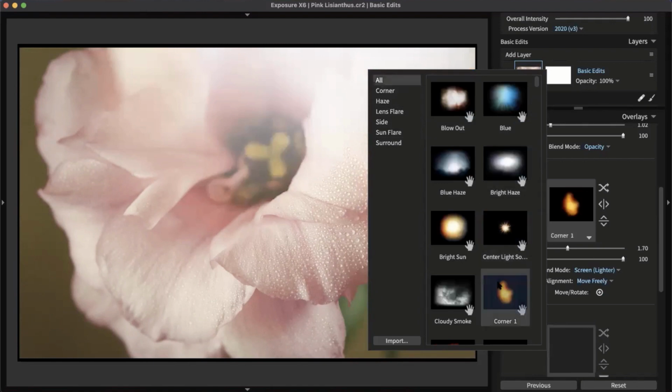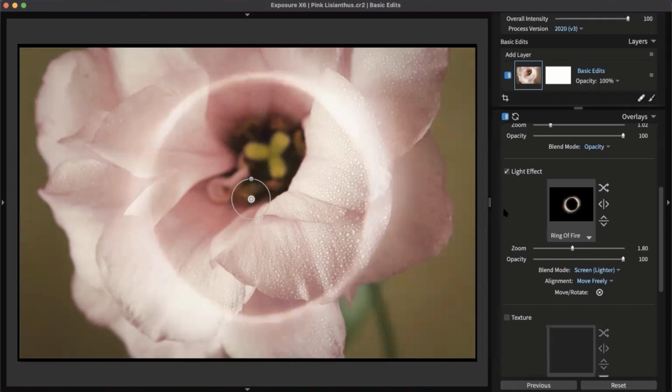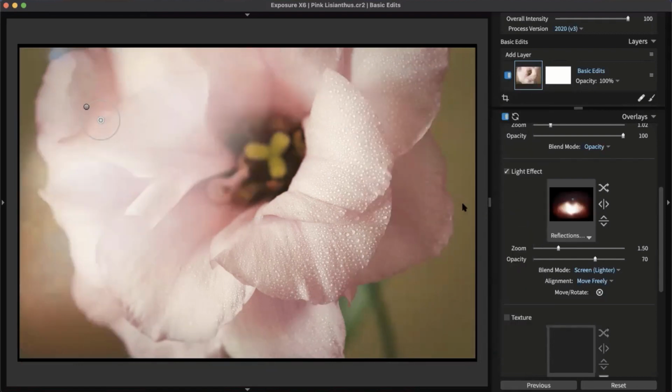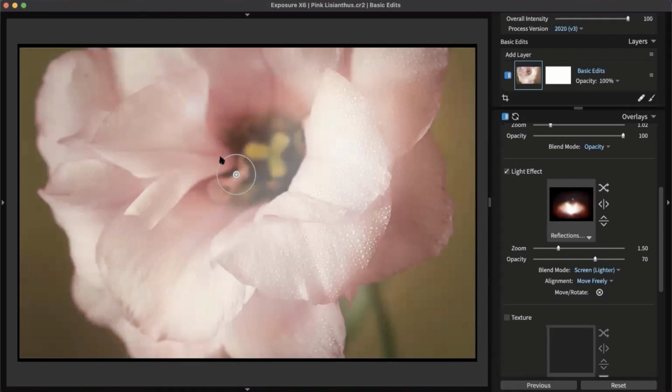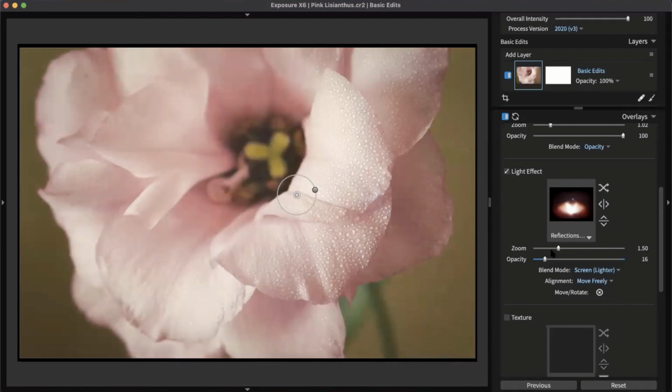There's a ton of different options here. I mean, hundreds and hundreds of options. So it's really up to you wherever you, no, that's not going to work with this image. It's really up to you how you want to experiment with this type of thing. But you can move these light effects around in your image, rotate them. You can make them, I don't know, very subtle, let's say, right? Larger, smaller, subtle.